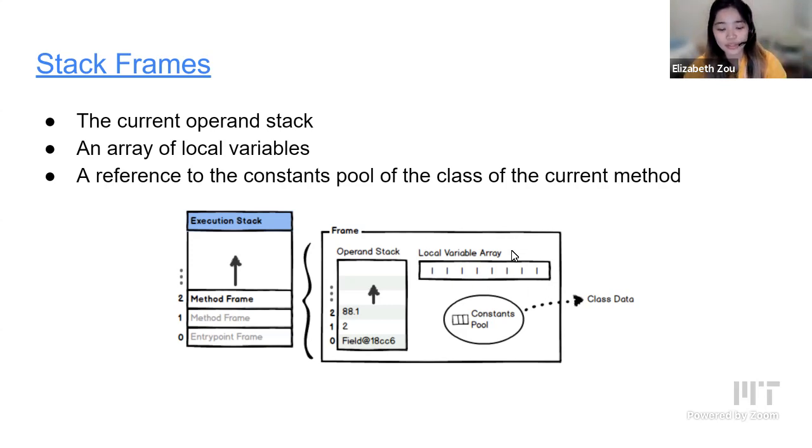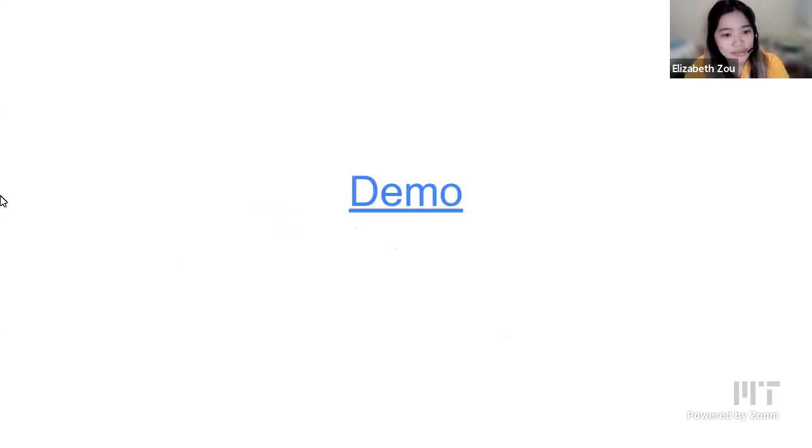So basically, it will have the local variables copied, or the reference is copied inside this frame specifically, so it's easy to access. And then the operands, which is like if you call a function, then it'll be like operands that you're calling it with. And then it's also pointing to the constant pool, which is the class data that might be outside this specific frame that it can also access. So this will be somewhat related to how you might optimize bytecode usage later. But yeah, this is basically how stack frames work inside the JVM.